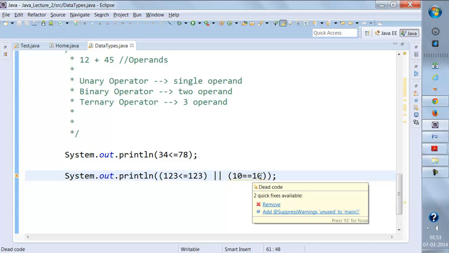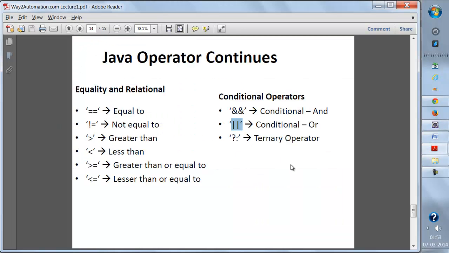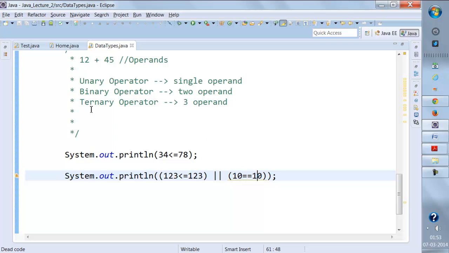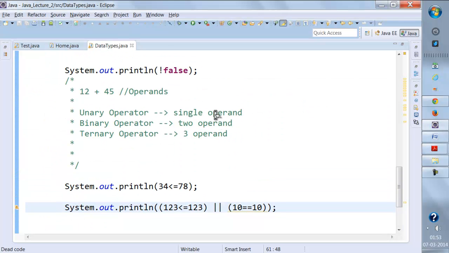So this is an OR operator. The ternary operator we're going to talk about later on; I'll show you some examples of it as well, but it is not required here, which is why I have not covered it. These are binary operators because they require two operands, and the one we saw earlier with a single operand was a unary operator.